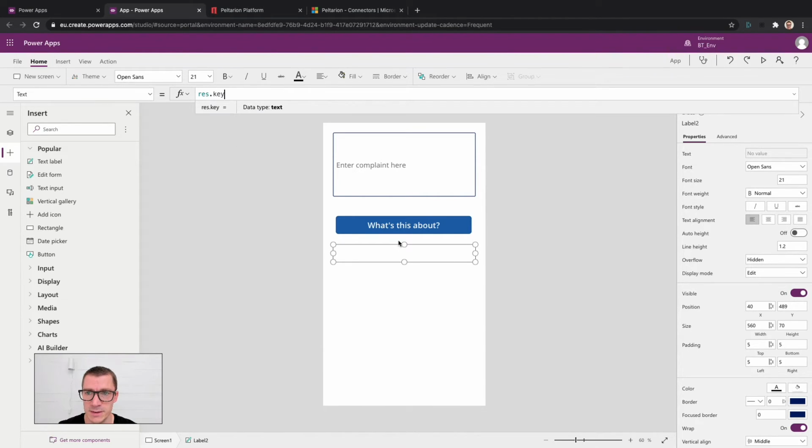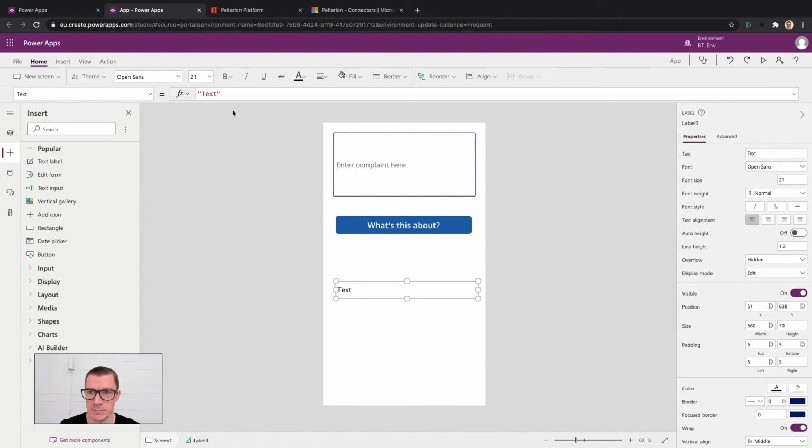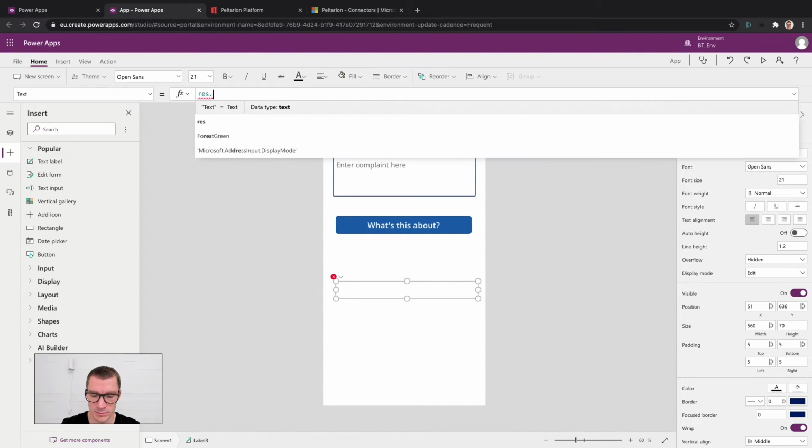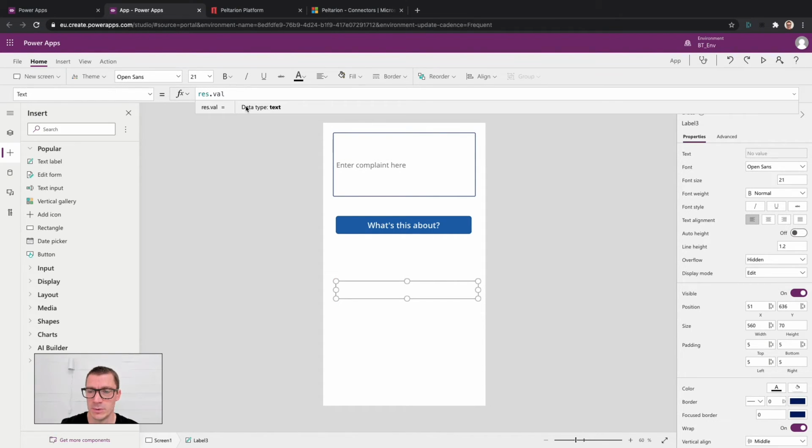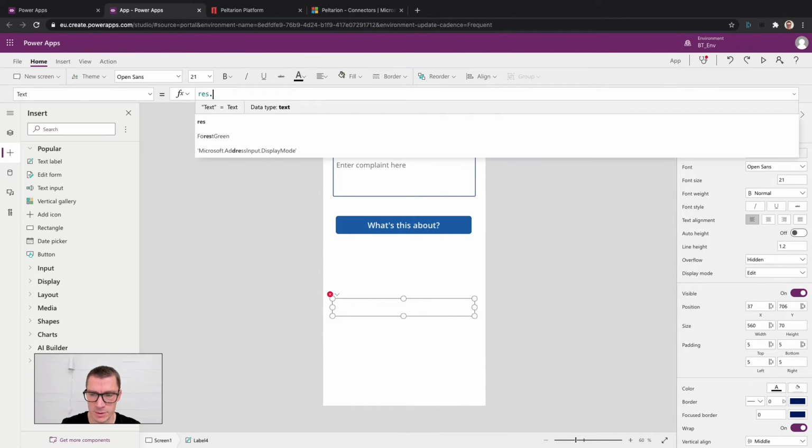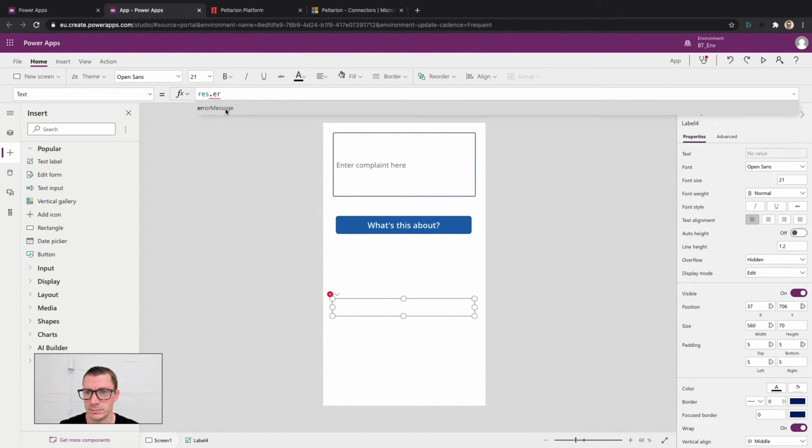Let's use the key, which will basically be the name of the product. Then we can have another one, res.val, which is the prediction score. And since this is your first time, might as well find somewhere to show a potential error message, but I hope not. So we've done this far.